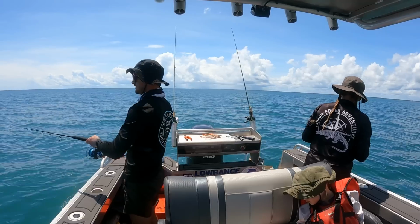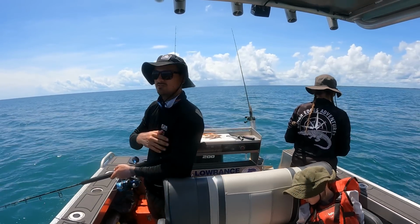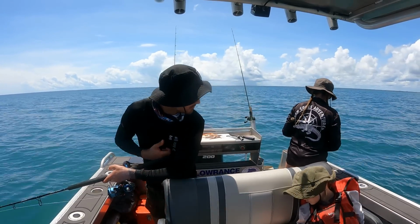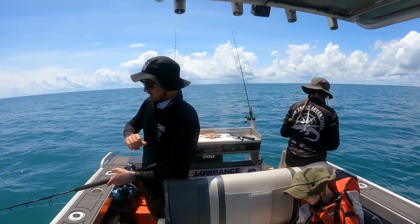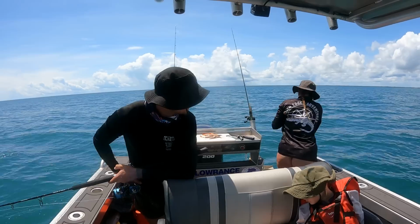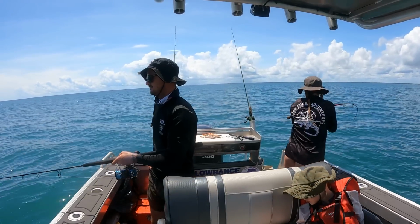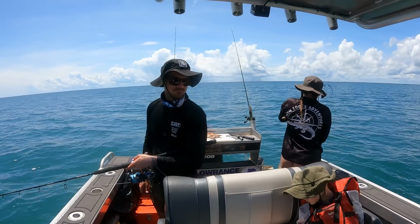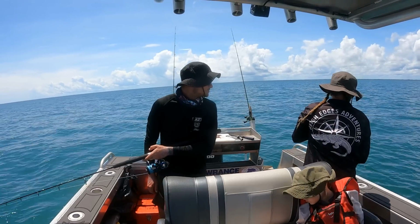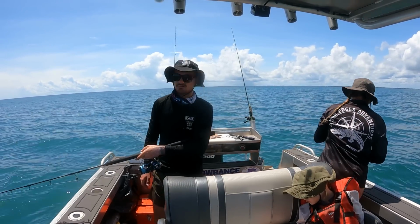Well, it's been a bit bloody deserted out here all morning. It was a complete glass out, no tide run at all. We're right on the bottom of the low, I think, but we had good bottom. Caught on again. Oh, nice fish too. Husky. Bottom's still not showing huge amounts of fish, but another finger mark.